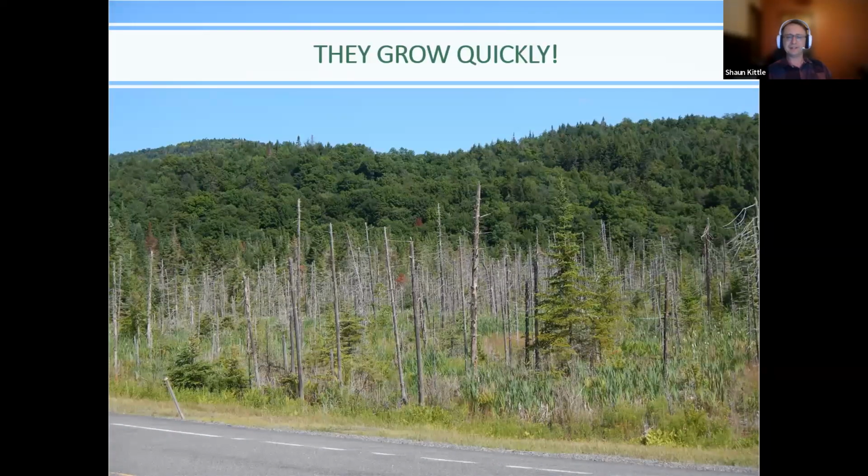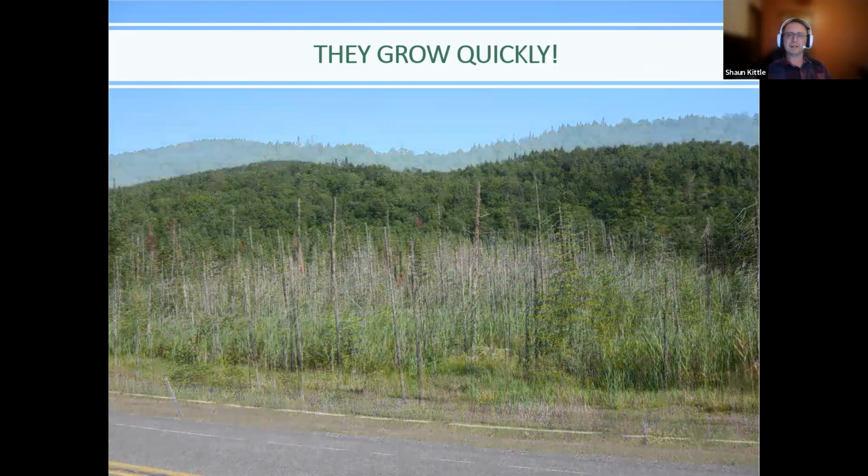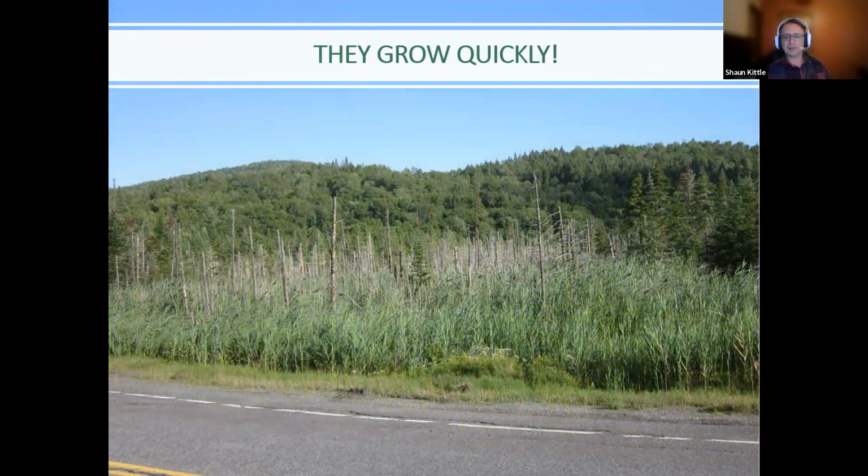Next slide, please. So invasive species can grow quickly. Many invasive species can grow, some of them up to 2 feet in a couple of weeks. It's really hard to keep up with how fast these things can grow. So right here we have sort of a marshy wetland kind of area. And Becca, if you give it a click, you'll see this is like a before and after here. That's what it looked like after Phragmites became established in the area. So Phragmites, I think we're going to talk about that a little bit later, but it can reach up to 15 feet in height. And it grows so densely that nothing else can grow underneath it.